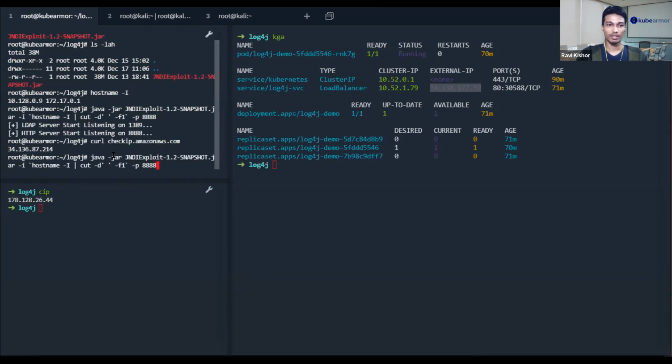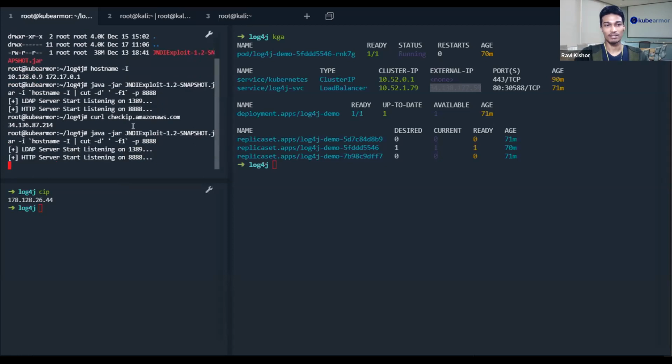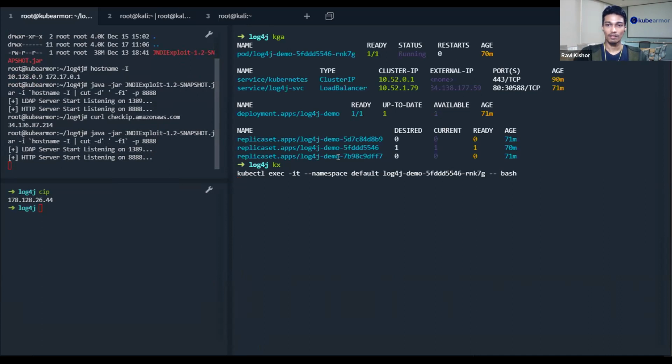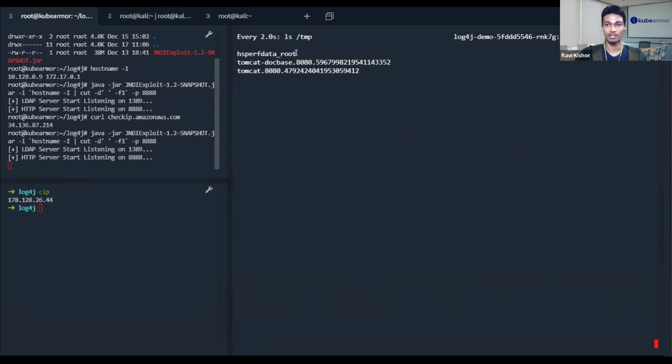Now, let me initiate the malicious JNDI server. And on this hand side, let me run Log4j. The command to run is this one, bash, and you can execute into any container the typical way. Let's run watch, and I will check whatever directory is created inside the temp folder.